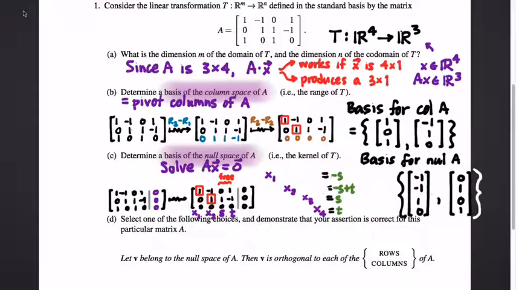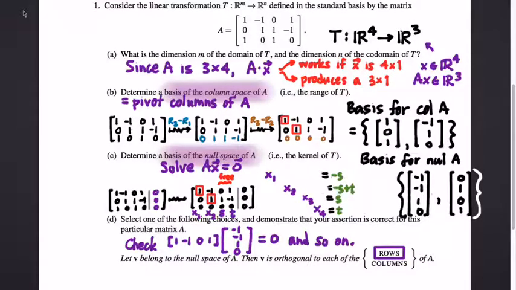So, in conclusion, can we say that the vectors that belong to the null space of A are orthogonal to the rows of A, or are they orthogonal to the columns of A? Well, they're orthogonal to the rows of A by the nature of matrix multiplication. And to check this for this particular matrix, you can check that, for example, the first row of A, in the sense of taking its transpose and then multiplying by the column vector (-1, 1, 0), which was in the null space of A, you can check that that product is equal to 0, and therefore that first row of A is orthogonal to that first basis vector that we found in part C. And you can check the others as well.